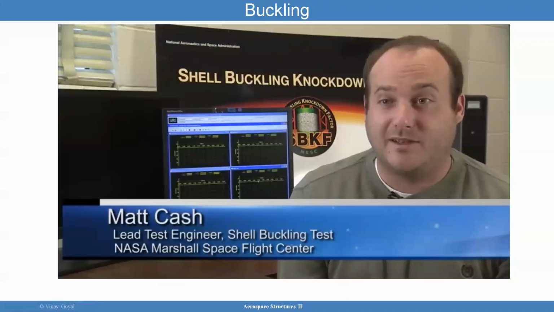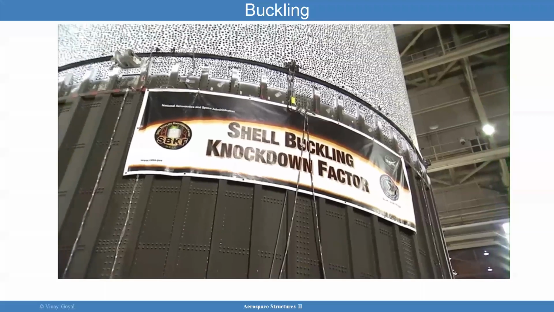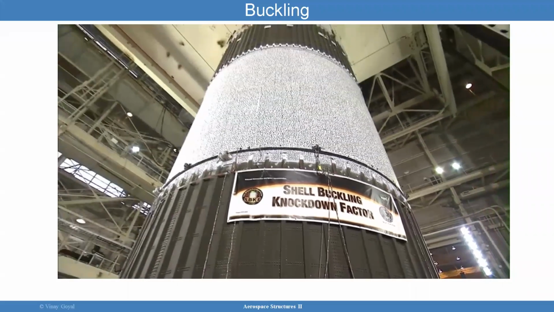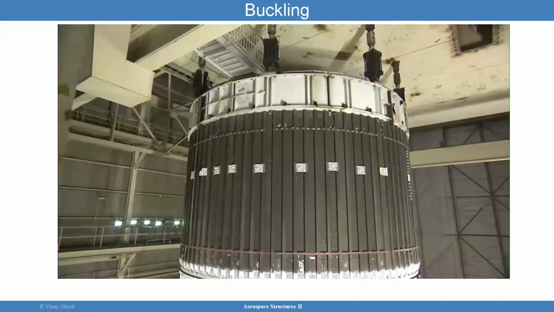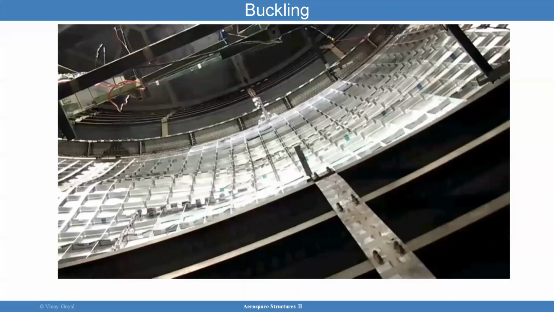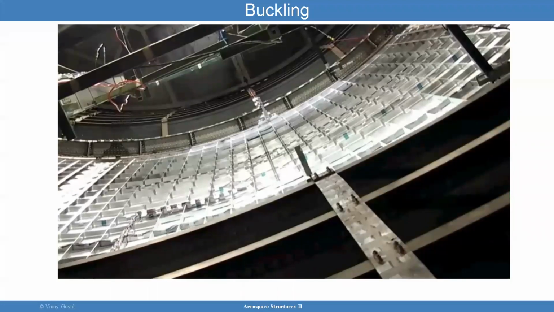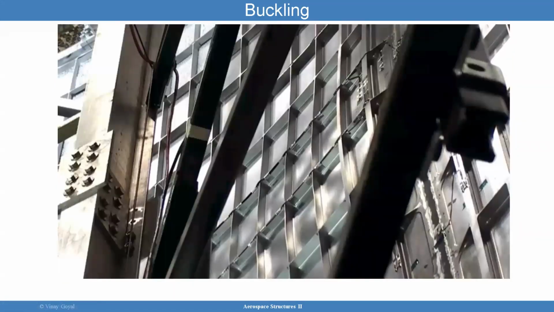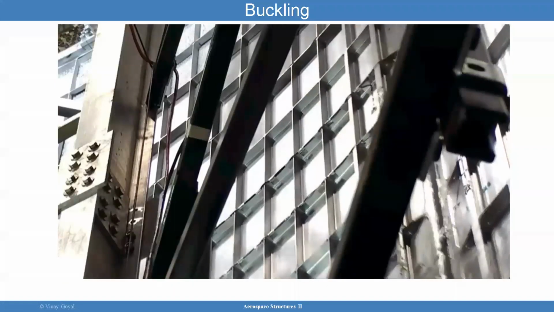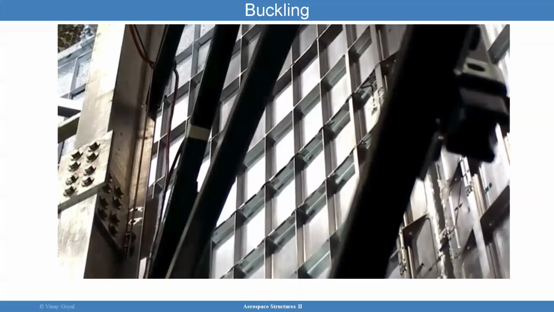The shell buckling test has been conducted at Marshall Space Flight Center because inside of our load test annex, we've got one of the largest tensile test machines in the world. We've got a movable crosshead that weighs 3 million pounds and can react 30 million pounds of axial compression, making it perfect to do large-scale structural tests. It's an indoor facility, which makes it ideal for the video image correlation systems that we use to monitor real-time strain distributions during actual load events.